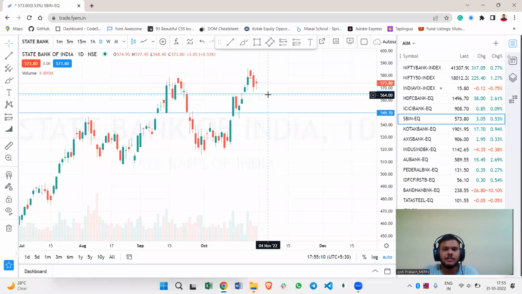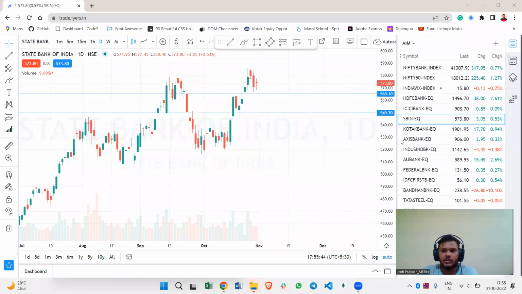Now let's look into SBI Bank. Here you can see that SBI Bank opens gap up, and it shows some volatile movement here, because if you count the high to low, it's around 9 points, and it closes around 573. If the market opens flat or gap up and it closes above 575, then you can take it for buying, and you can set your first target to 580 and the second target to 585. For the selling scenario, it needs to close below 570. If it closes below 570, then you can take it for selling, and your targets will be 565 to 563.